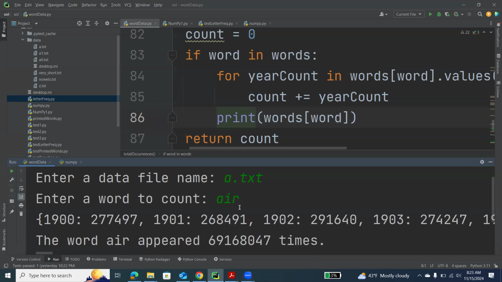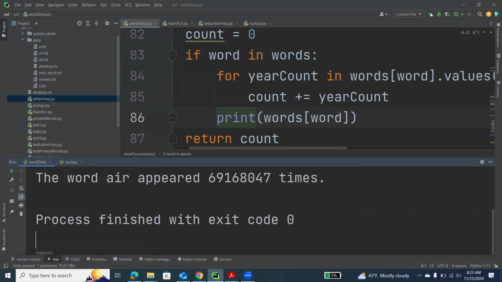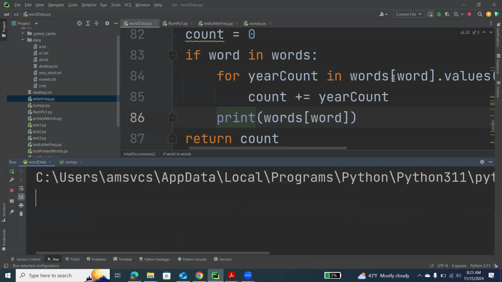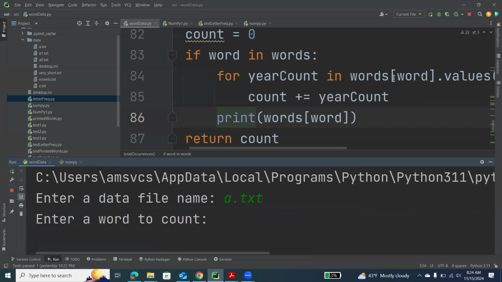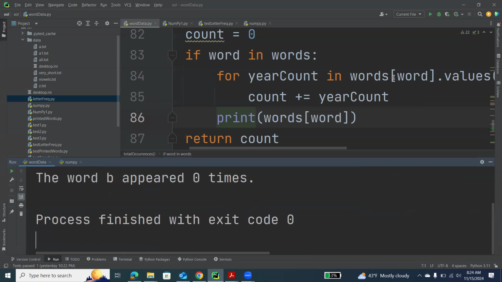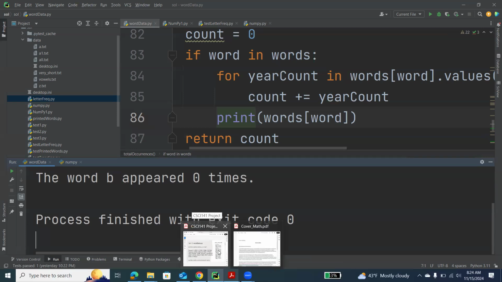If you enter a word which is not represented in this file, it should return 0 count. So, for example, a.txt and a word beginning with B, it should return 0. So this is task 0, to create a data structure.